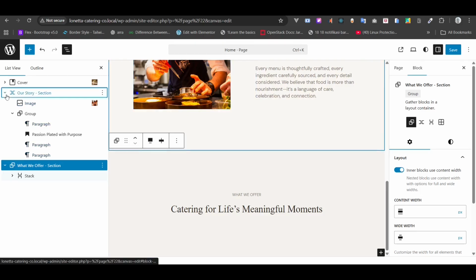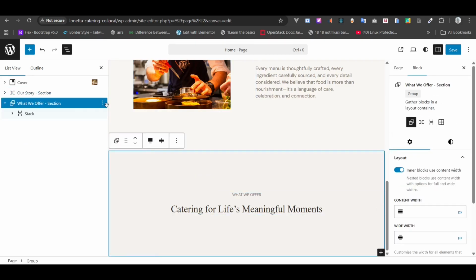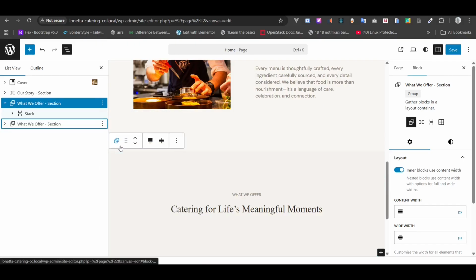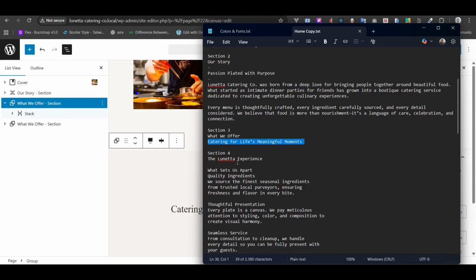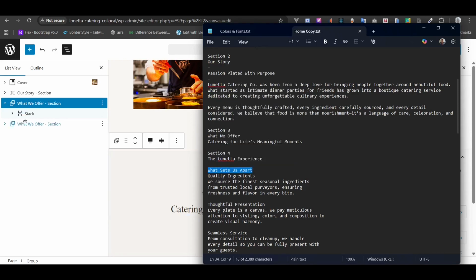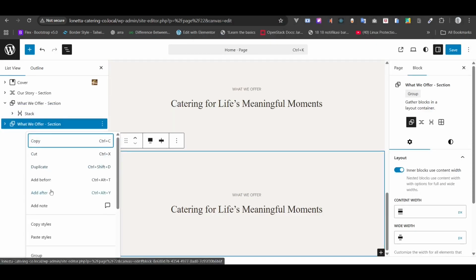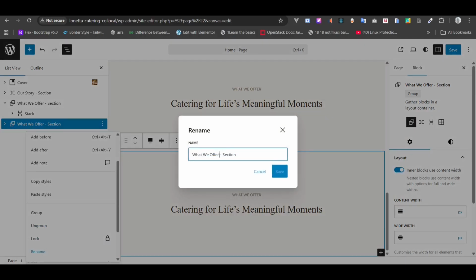Okay, let's create another section. I want to duplicate this one, the what we offer section, and I want to change the title and the paragraph. Let's open it, but first we're going to rename our section from what we offer to what set us apart section.